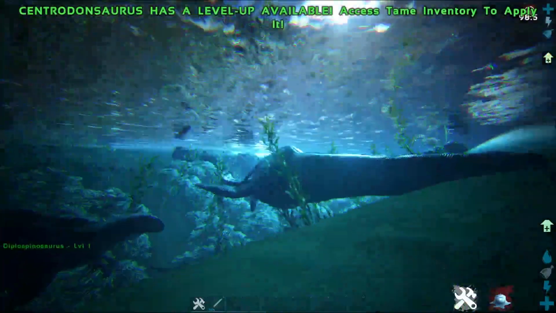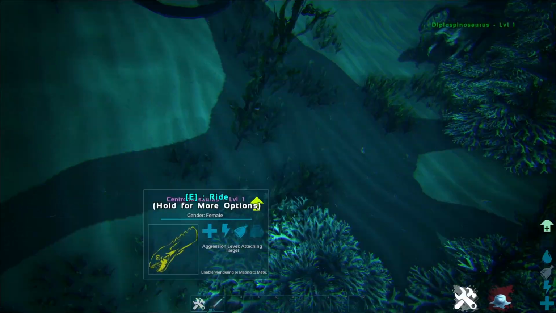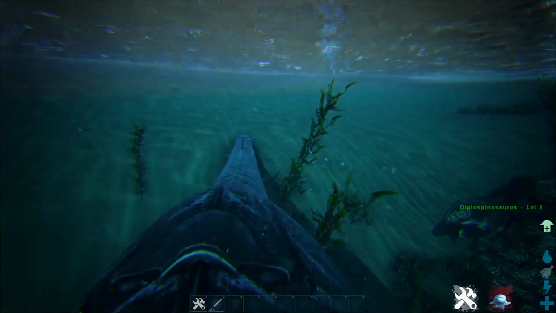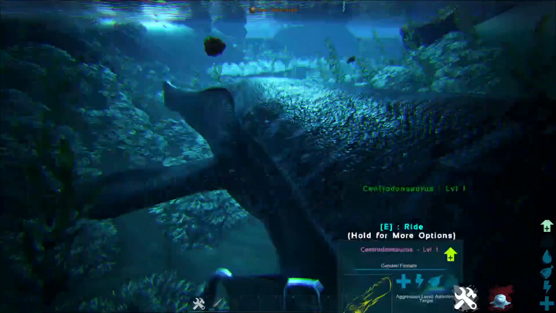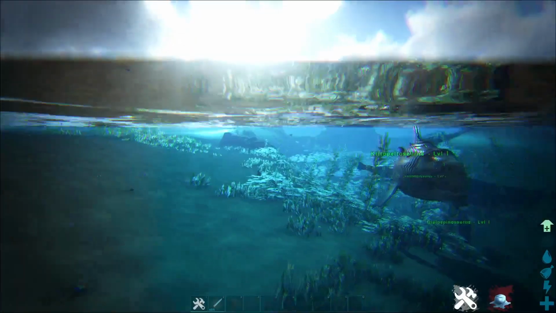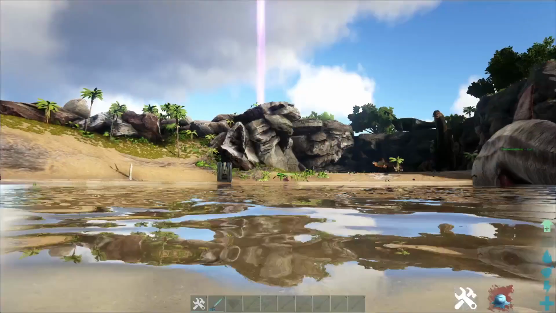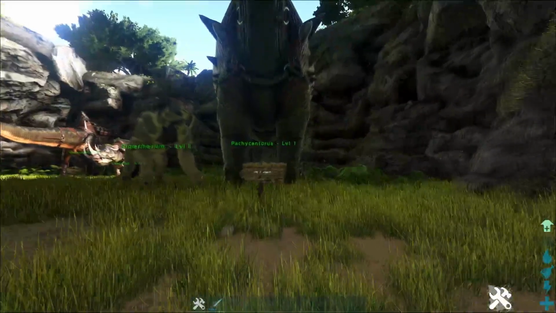So yeah, this is the Centrodonsaurus, and one bug that Sid might want to look out for is that you can get stuck in it. So yeah, now on to the last and final type of hybrid, which everyone is waiting for, the Type 1 hybrid. Now on to the Type 1 hybrid.